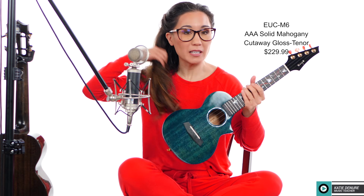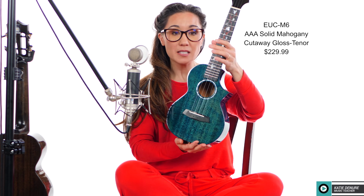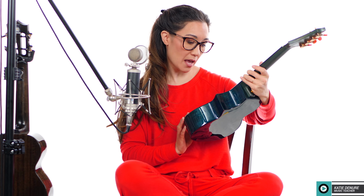Almost forgot about this one here, so that's why the hair's a little different. I had to pop back down here and film again. But this is the EUC M6? Yes, EUC M6. So concert, solid mahogany. It should look very similar in body, but you see the cutaway. Do you see that?